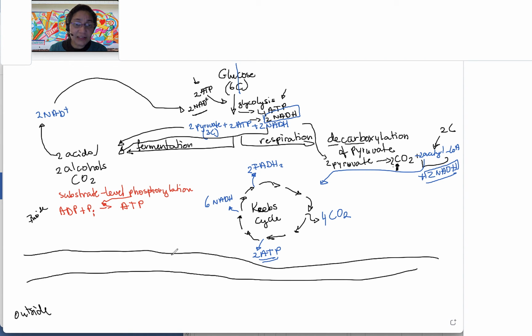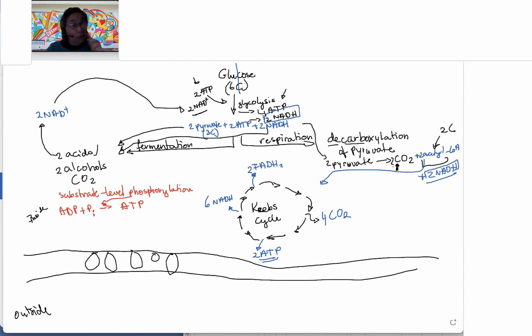In the cell membrane or plasma membrane of the cell, there are a whole bunch of molecules, and these molecules here are in a specific order, and this is called the electron transport chain. They are all ordered in a very specific order, in order of their ability to accept electrons. The further down you go, the better able they are to accept electrons. Okay. So, what is going to happen?